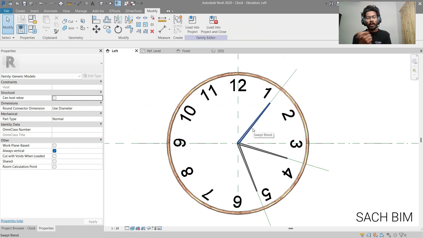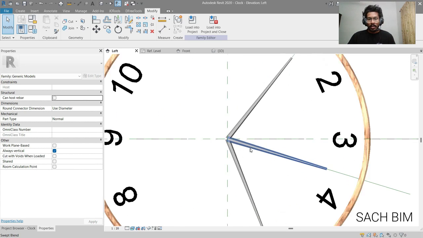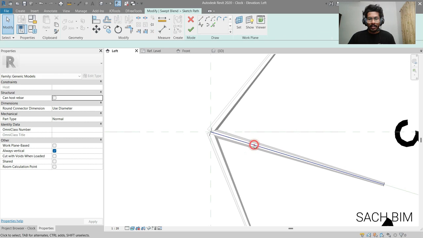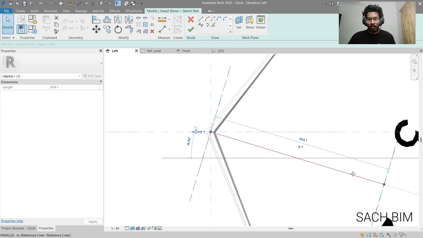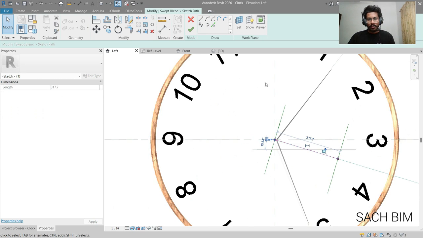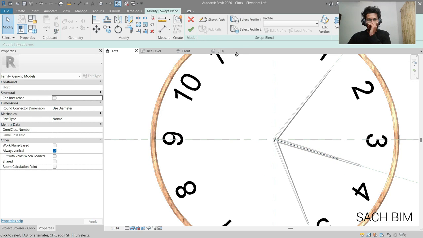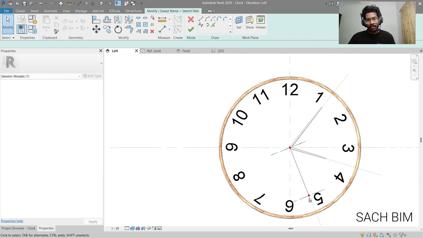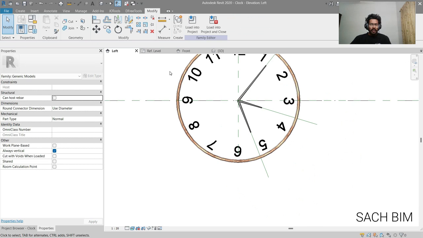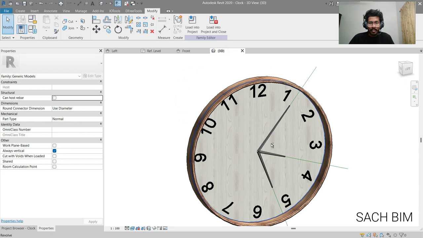So right now I just copied all the hands, I mean second, minute, hour. So it seems like everything is the same size. Why? Because I copied, right? So I just need to adjust the model and reduce the length so that we can identify by its shape also. So double click on the sketch path, edit the sketch path, then just adjust to somewhere here. So this, I'm keeping as an hour hand, and next is the second hand. So this one I'm keeping as a minute hand. So the 3 dials I copied and adjusted the shape. You can see the 3 dials here.